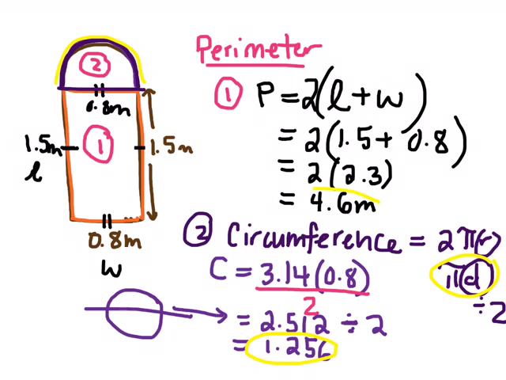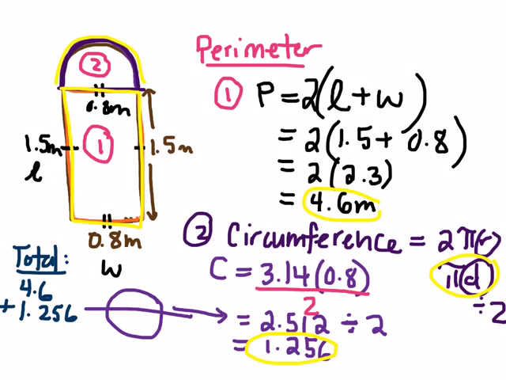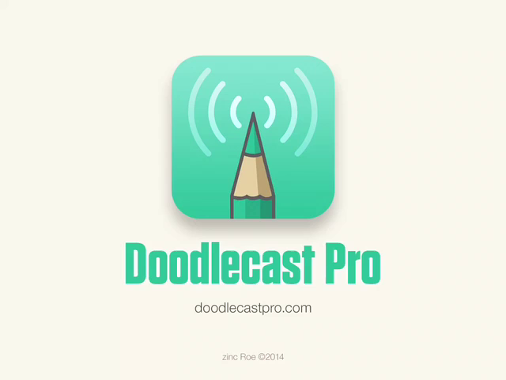Okay, so that represents the circumference of the semicircle, which is this part of the wood, and then we had the perimeter of the rectangle, which was this part. So all together, what's the total length of wood that they'll need? What would we do here? Add them together. Good. So we're going to add 4.6 plus 1.256. And what do we get? 5.856. So they'll need approximately 5.86 meters of wood, but just to be safe, how many meters of wood should you get? Probably 6 meters. Good.